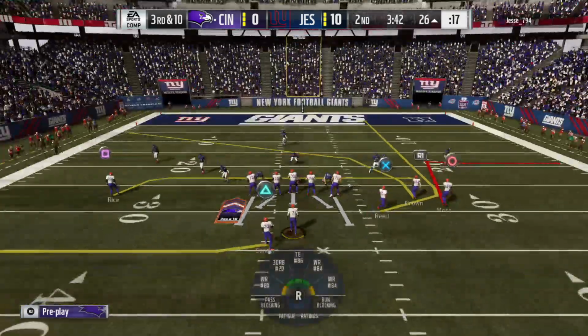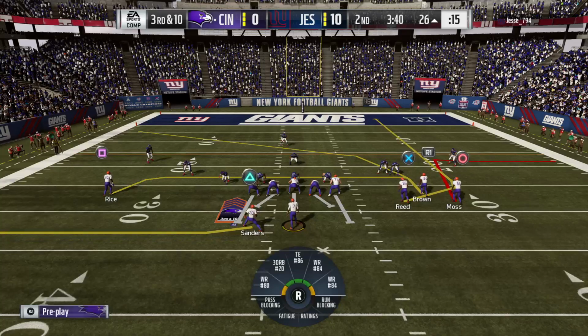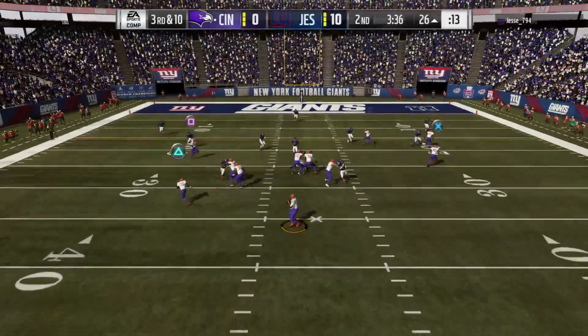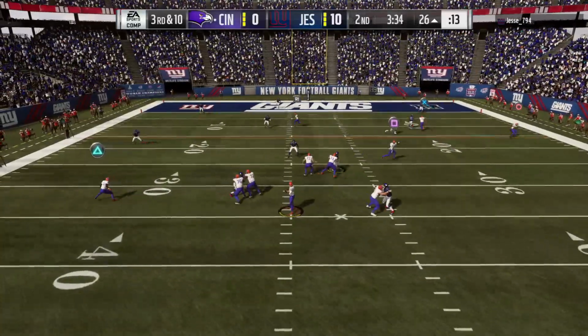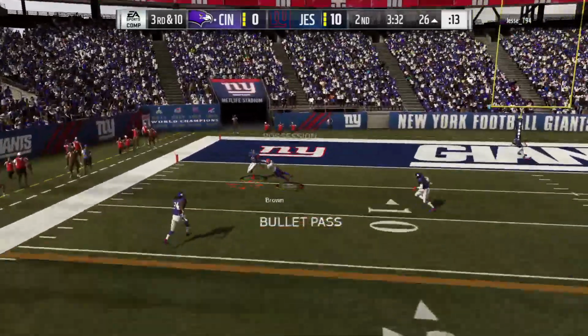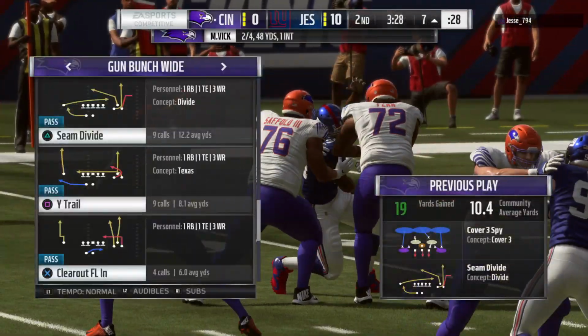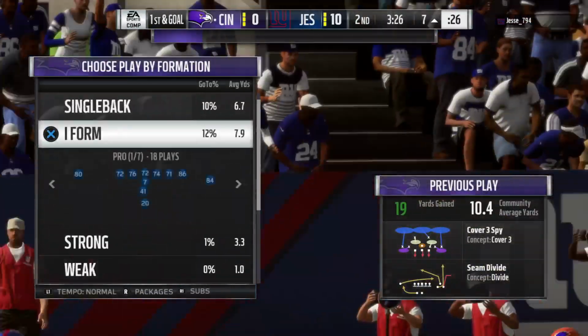Hey, let's go. On 3rd down, Vick out of the gun. He gets it to Brown, complete. They're able to convert on 3rd down, and that sets up a 1st and goal.